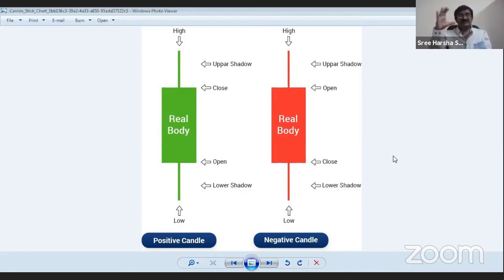Okay. So let's understand more in detail about the candlestick as such. The candle will have the open price, the close price, the high price, and the low price. So high, low, close, and open. These are the four different components. Now, if we want it for 5 minutes, in that 5 minutes, what was the open price? Suppose I want it for 9 o'clock to 9:05. For 9 o'clock to 9:05, I want to look at what the candlestick is. In that case, the open price will be the price at which it opened at 9 o'clock, and the close price is the price at which it closed at 9:05. So that will be the open price and the close price for that 5 minute candle. During this 5 minutes, the low which was made will be the low price, and whatever high was made will be the high price.